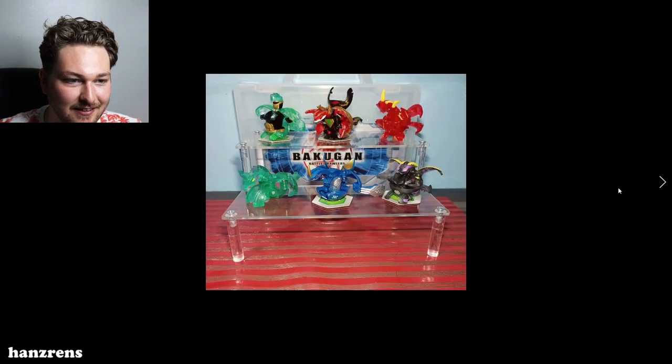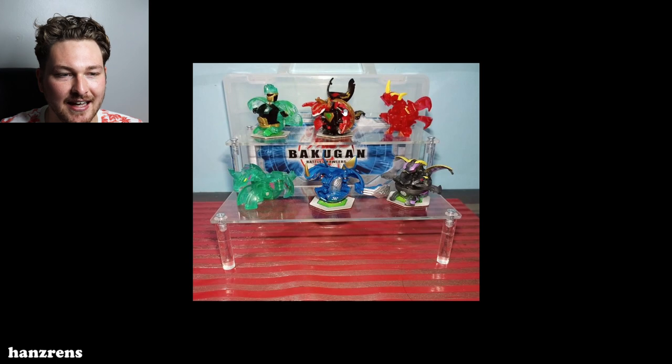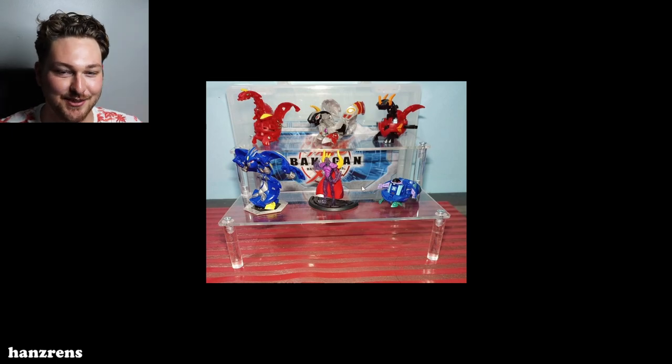Is this guy's name Maid Last Boss? I recognize him but I'm not 100% sure. These guys must be super rare — I don't recognize this dude at all, but I like the translucents. Nice translucent Pyrus Cross Dragonoid, and I really like the Master Ingram. Nice Storm. I actually have a Preus version of this — he's basically the same but Preus. You've seen him in some videos.